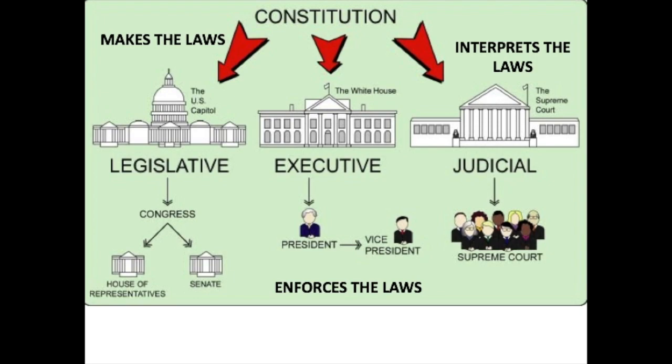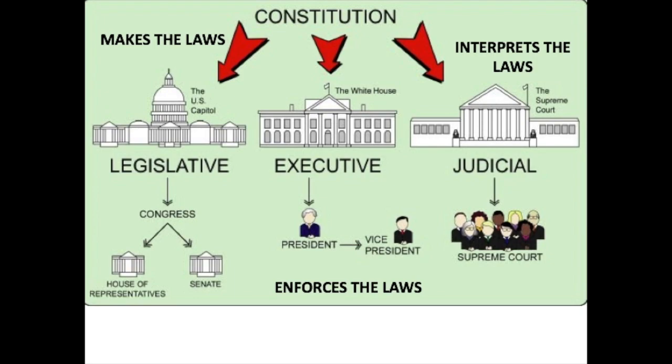Lastly, we have the judicial branch. Yes, judicial, not judical. Please don't pronounce it that way. The judicial branch, think judicial, has judge, similar root in the beginning. Well, that's who we have. They're judges. They settle disputes about the law. They interpret what the Constitution and laws mean. And if there's an argument about what the law means, and if there's a conflict, they settle that dispute.